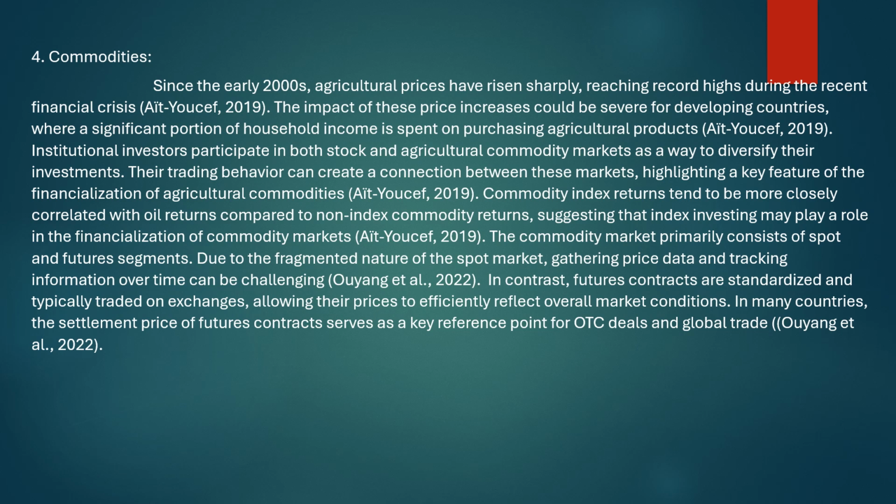The commodity market primarily consists of spot and futures segments. Due to the fragmented nature of the spot market, gathering price data and tracking information over time can be challenging. In contrast, futures contracts are standardized and typically traded on exchanges, allowing these prices to efficiently reflect overall market conditions. In many countries, the settlement prices of futures contracts serve as a key reference point for OTC deals and global trade.